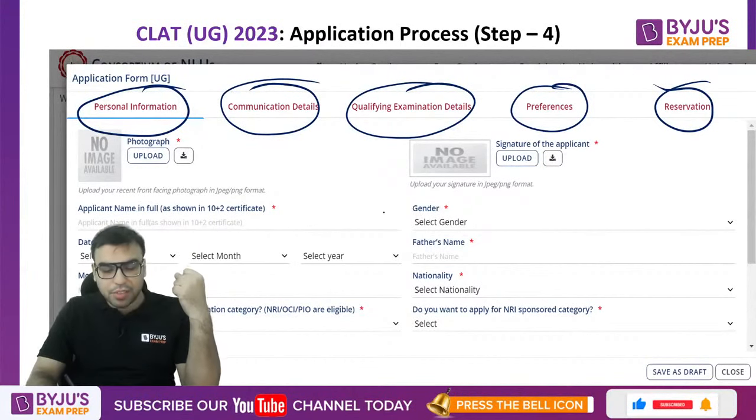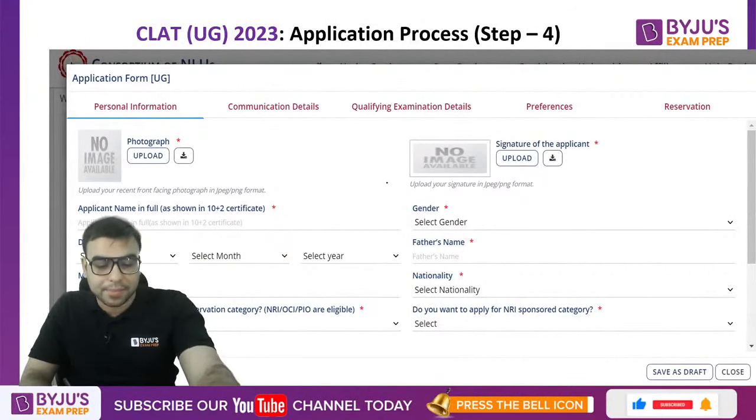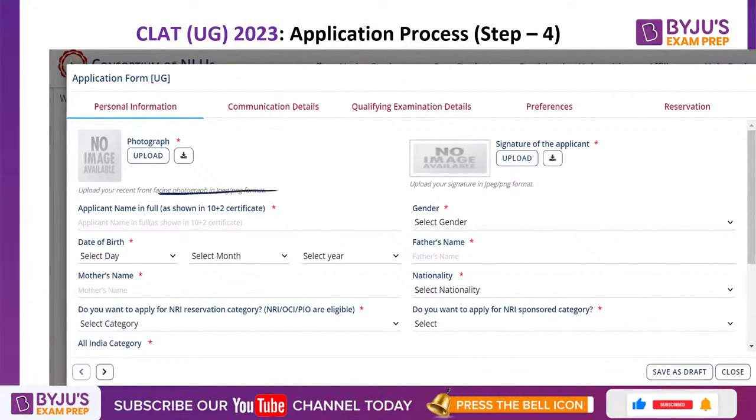No Saksham, if your surname is not mentioned in the 10th and 12th, do not fill it. Whatever is in class 10th, please fill that name only. Okay, so you will reach here. Now here you have to enter your class 10th marks, your name. They have written it as shown in 10 plus 2. So whatever name you have entered in the 12th boards, that name you should fill here. They have written it crystal clear explicitly.